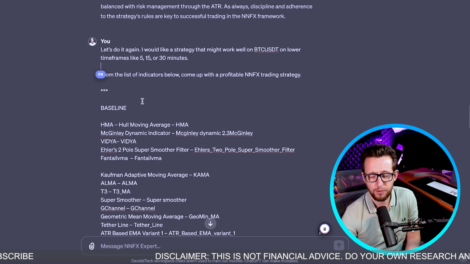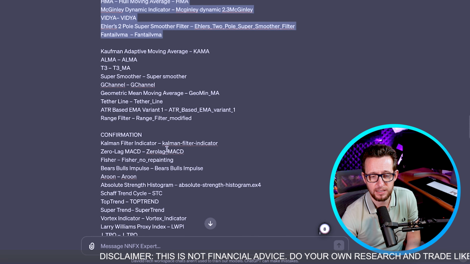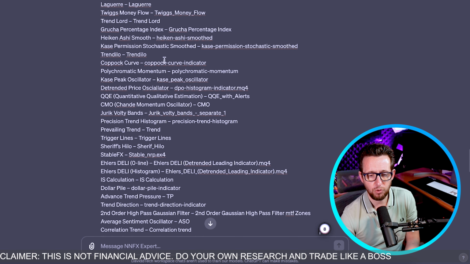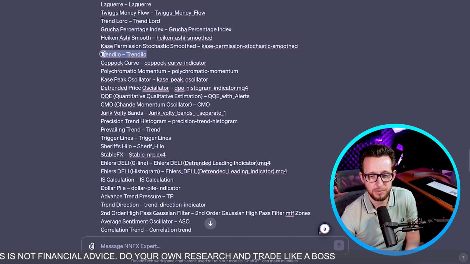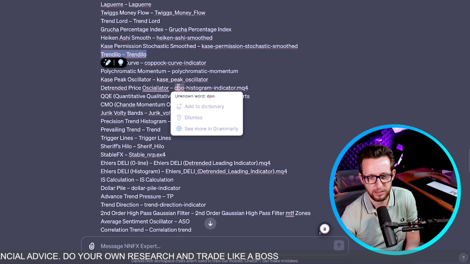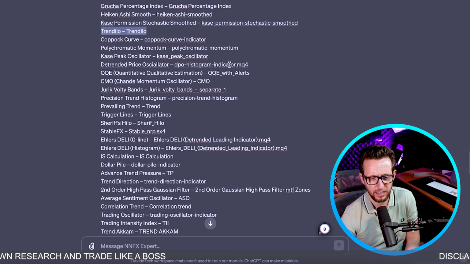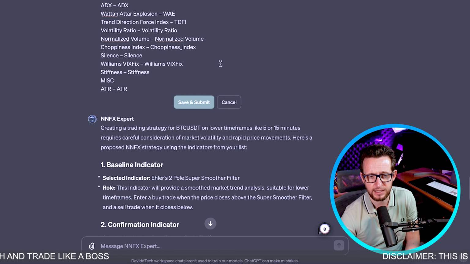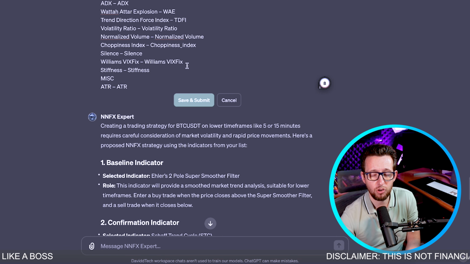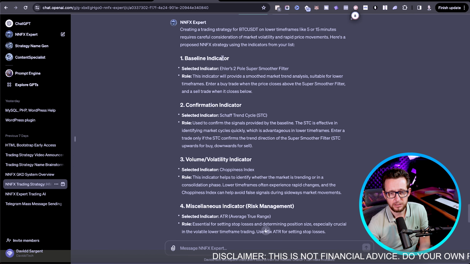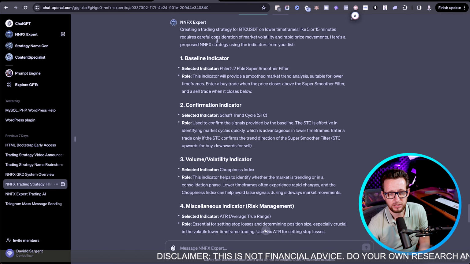From the list of the indicators below, this list of indicators comes from the NNFX channel, and they're all backtested, and some of them are absolutely brilliant, like this one here, the Trendaroo. There's some other ones that are absolutely brilliant, like the Wada Ada, and loads of other great indicators in there that will help you to not use the RSIs or the dreaded bunch. So we're going to scroll down and we're going to see what ChatGPT has replied to me here.